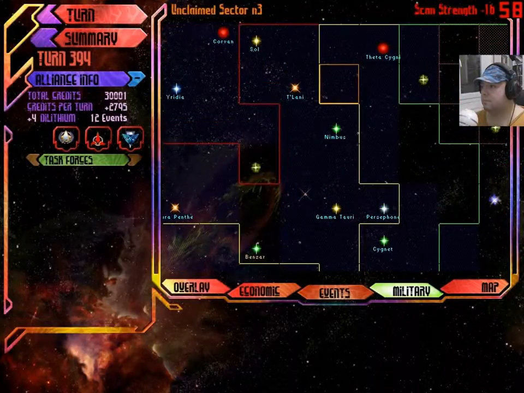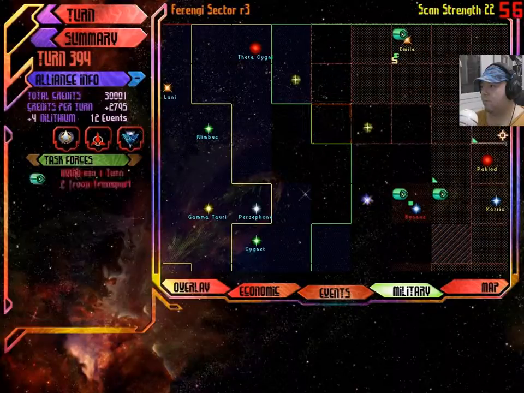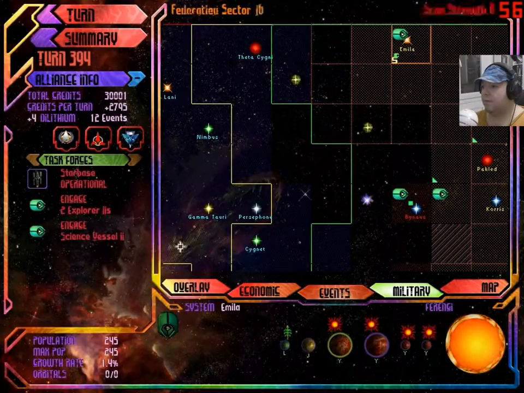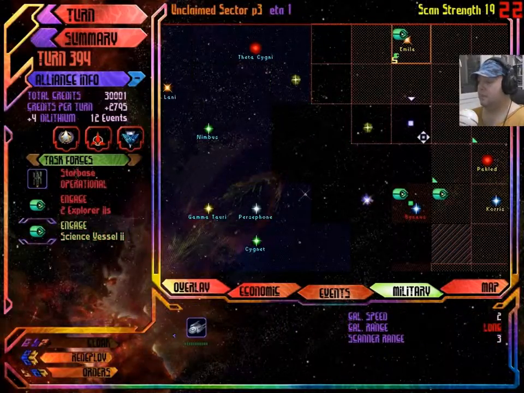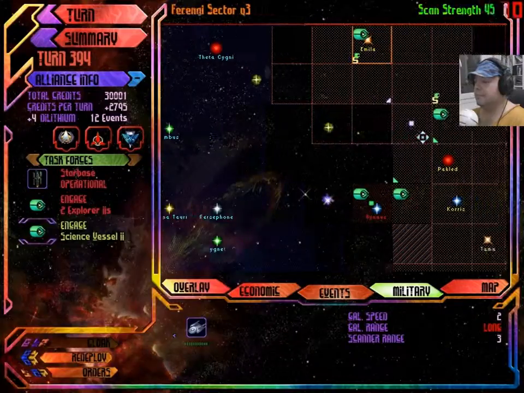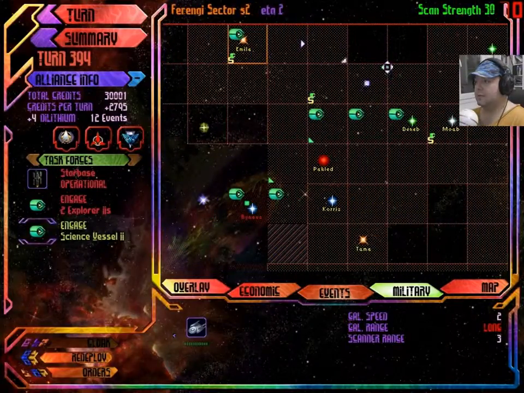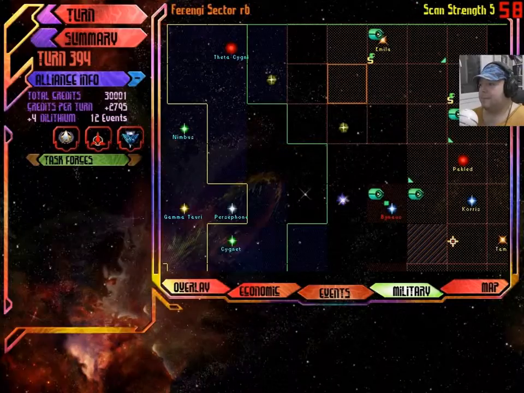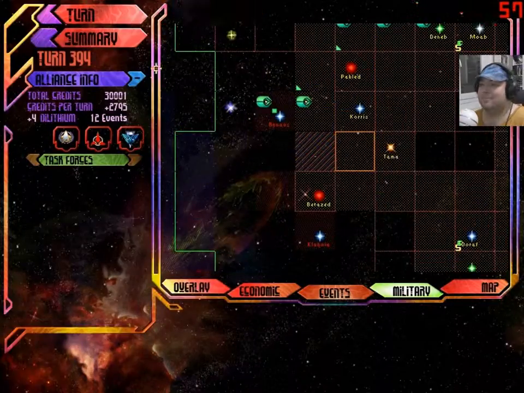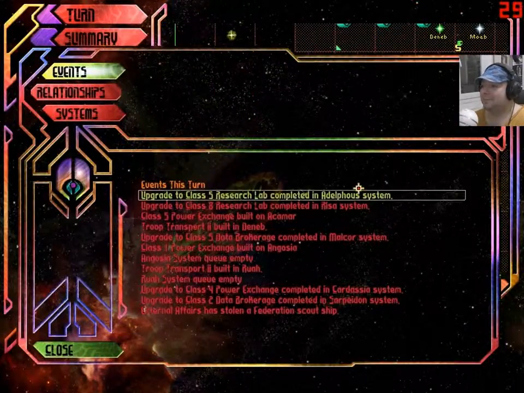Where is it? It's a scout vessel, type 2. Alright. Let's fall back. But I don't need it right now. But that is a good thing to happen.